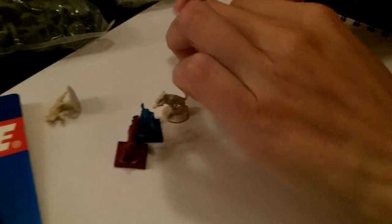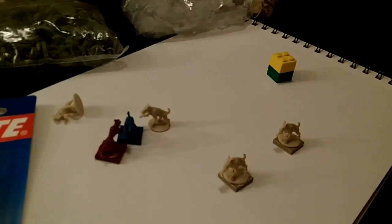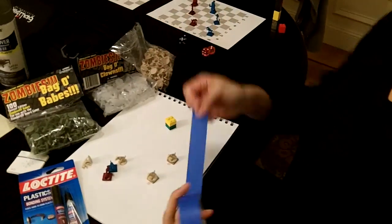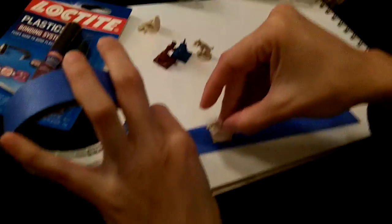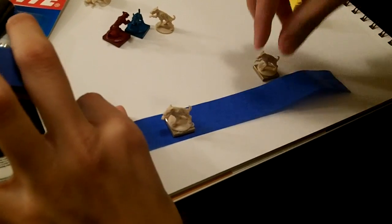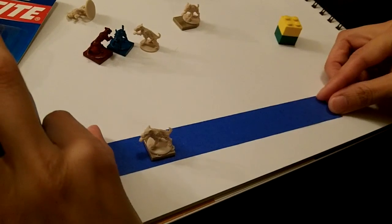Right. So once I got a bunch of these different characters, I don't have very many of these undone ones, so imagine a bunch of these unpainted. I took a piece of, where's my tape? I had a piece of tape. To make the painting go a little easier, I just took a piece of masking tape, whatever, it doesn't really matter, just make sure it's wide enough. Sticky side up, and then I put the glued pieces like this, in a row, far enough apart that you can get around it and paint. Make sure all the paint can evenly get coated onto the piece. A bunch of minions marching to Colorland.